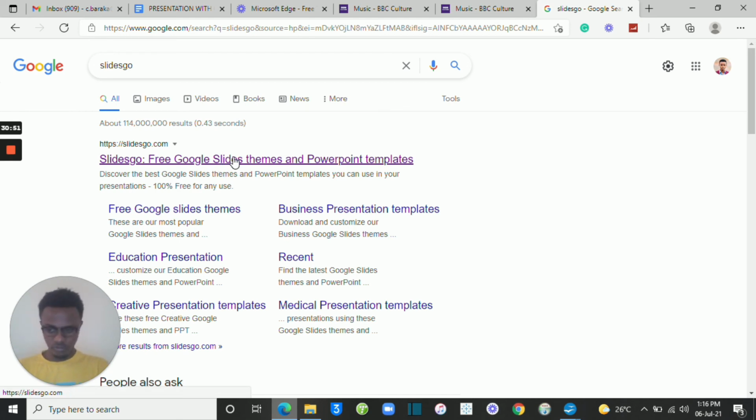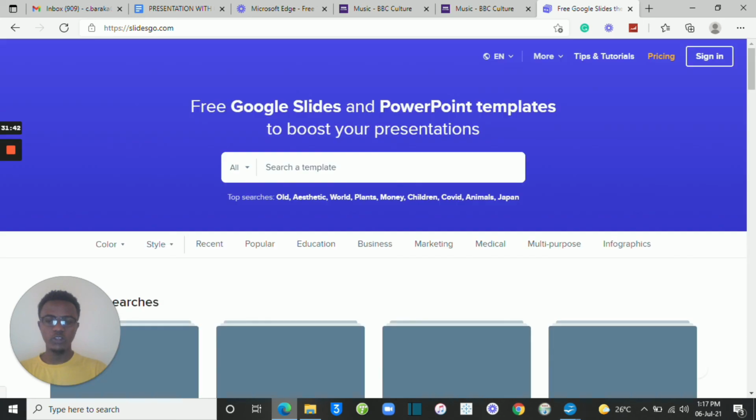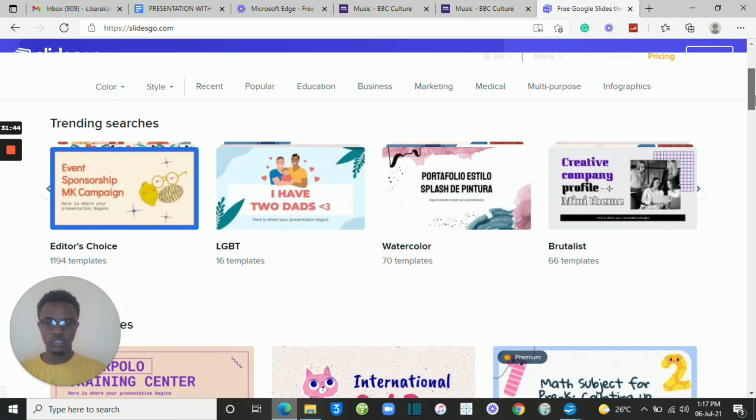So let's say, for instance, you want a different template, but you can't find it in either of the two, because if you have a PowerPoint document, you can use it in OpenOffice. When you have a PowerPoint document, you can open it with OpenOffice and then you use it. So let me show you an example of how to find a different template if you cannot find it in either of the two. Then click here, you open this platform, you can see we have different templates, and then you look for the one you want.